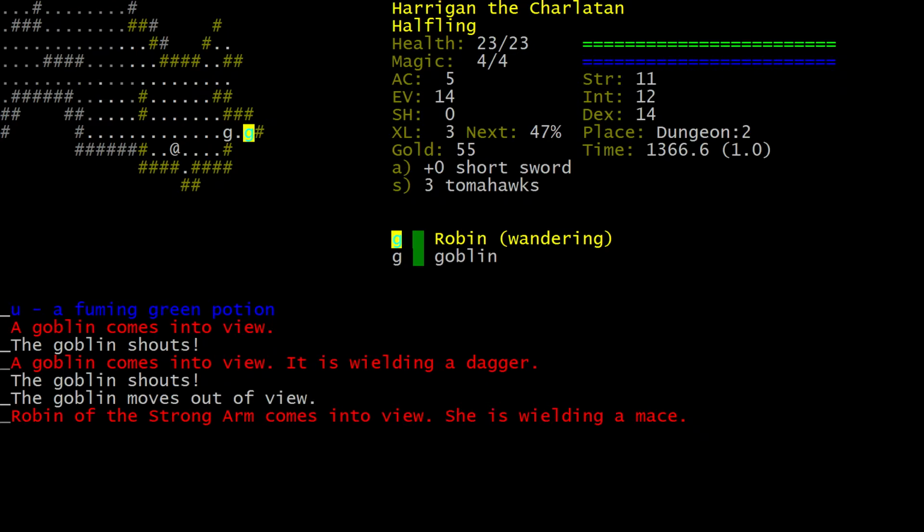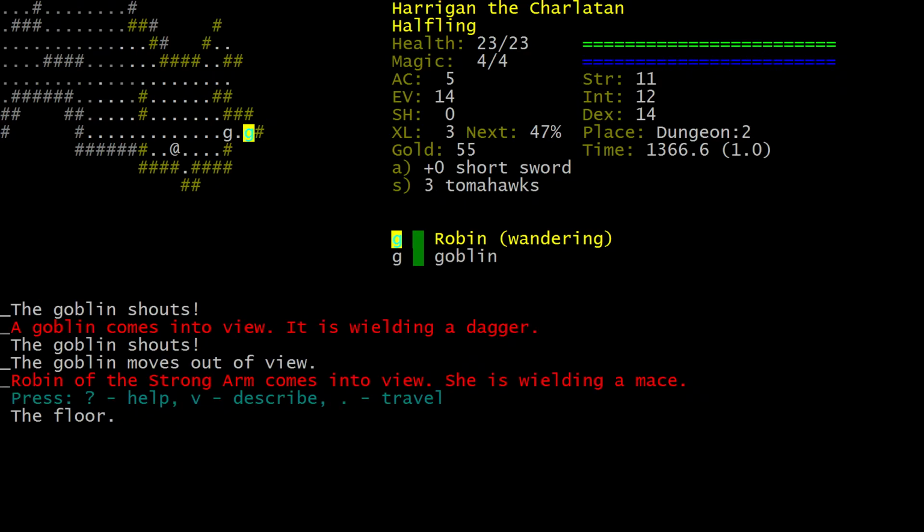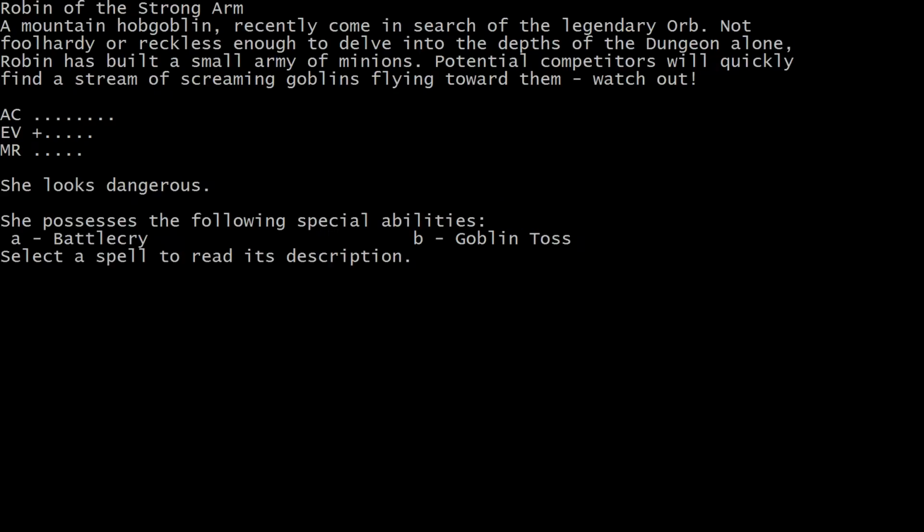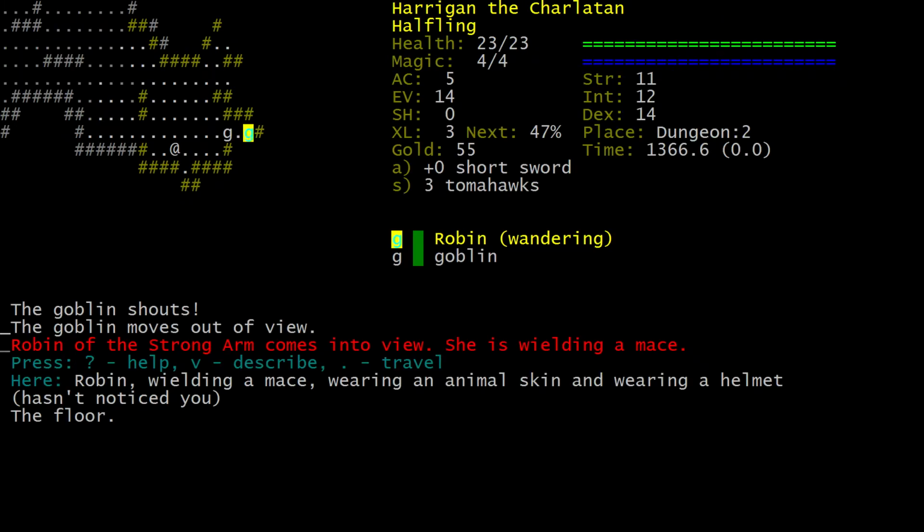But this is Robin? Never seen Robin before. Who's this? This must be new in point 16. Robin wielding a mace. Is Robin of the strong arm. Robin wielding a mace, wearing an animal skin, and wearing a helmet. Okay, what's your deal? A mountain hobgoblin recently come in search of the legendary orb. Not foolhardy or reckless enough to delve into the depths of the dungeon alone, Robin has built a small army of minions. Potential competitors will quickly find a stream of screaming goblins flying towards them. Watch out. Yikes. That's really crazy.